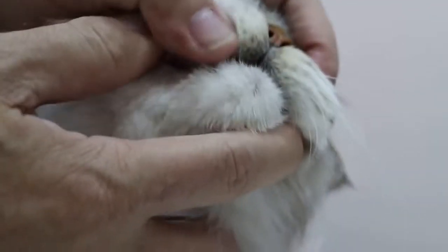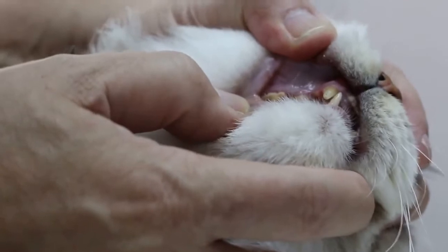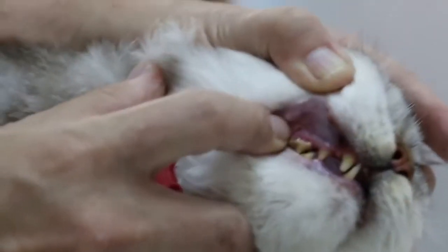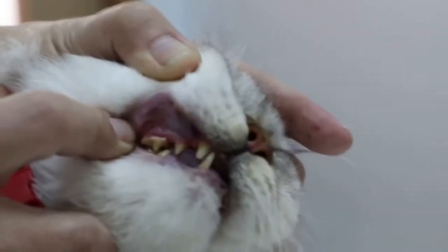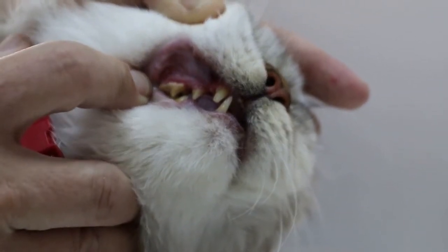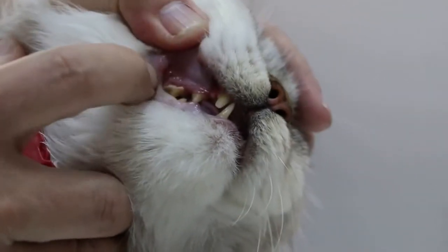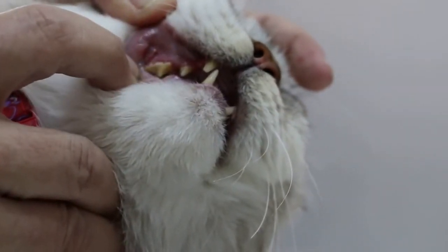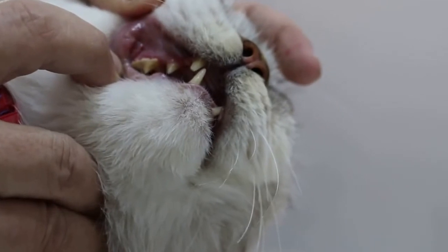Okay, now we look at the teeth. Now the teeth, I advise you not to brush, right? I advise not to brush because of the ulcer. But as you can see, there's periodontal disease in the back teeth. The tartar is there. So for these back teeth, you will need scaling, and then they will keep the infection, the gum gingivitis. This will be periodontal disease, I would say grade 2. There's a bit of loss of attachment.